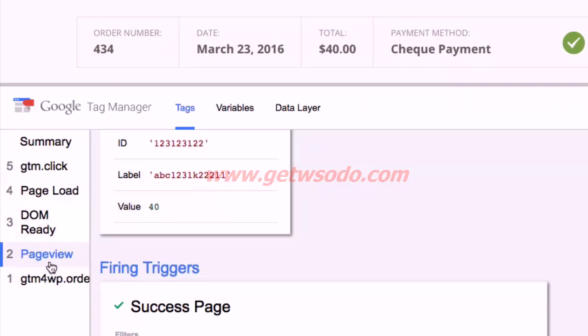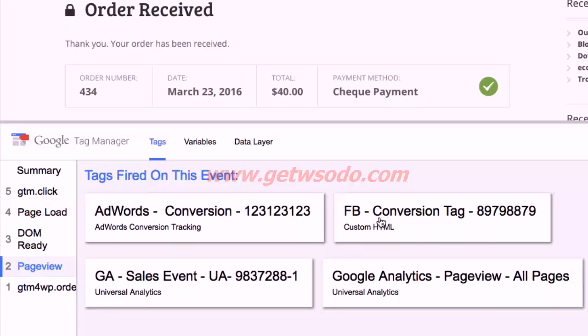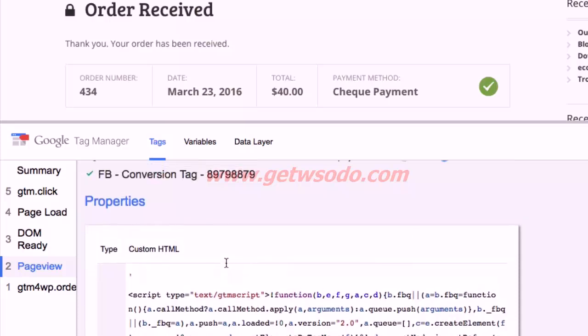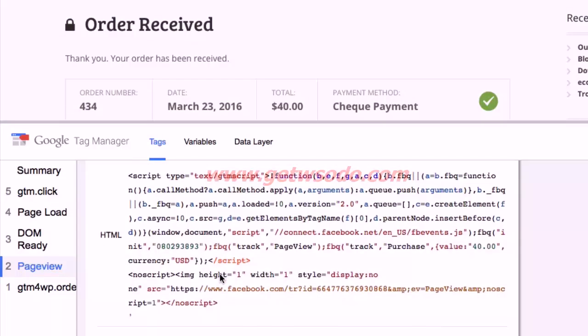Now this pulls directly from the data layer. In our Facebook example, we can also use values here and look for the right place where we implemented our variable, which is over here. And also here, it shows our $40, this time pulled directly from the DOM element.